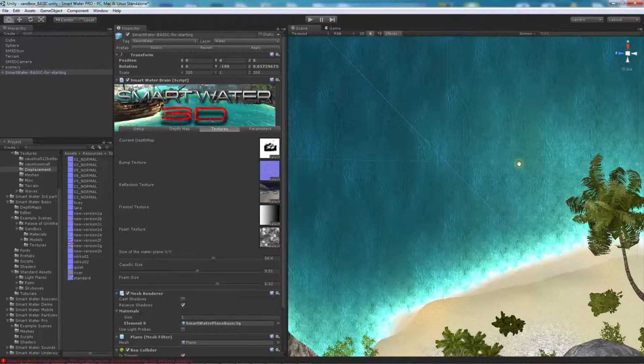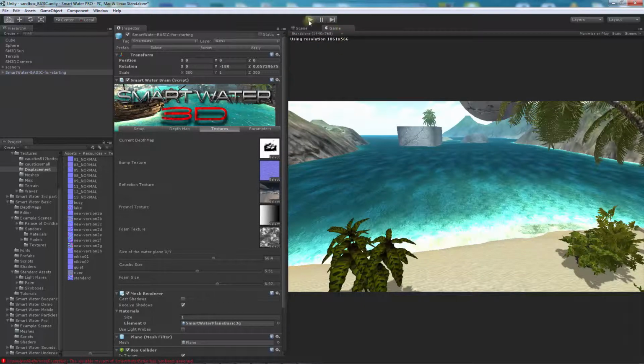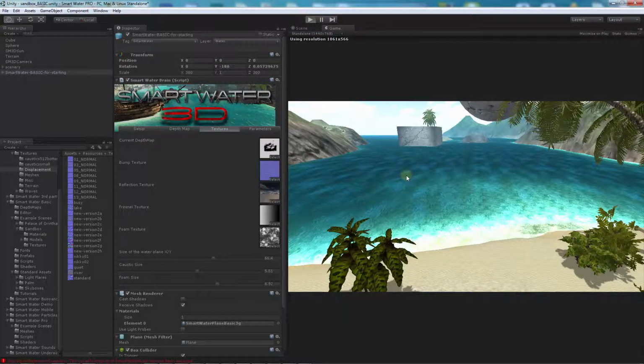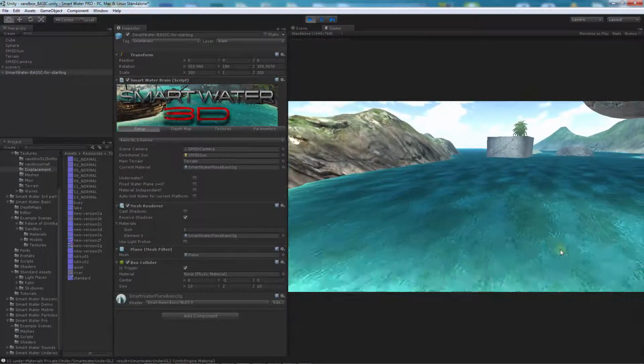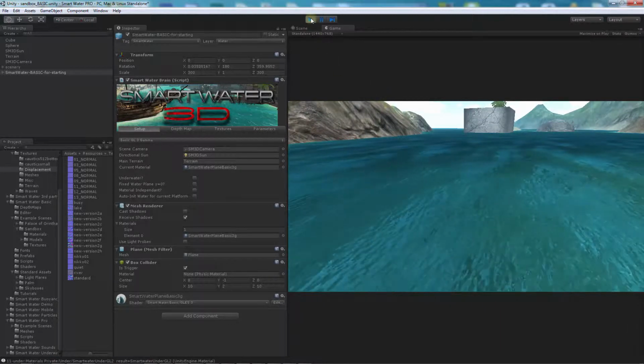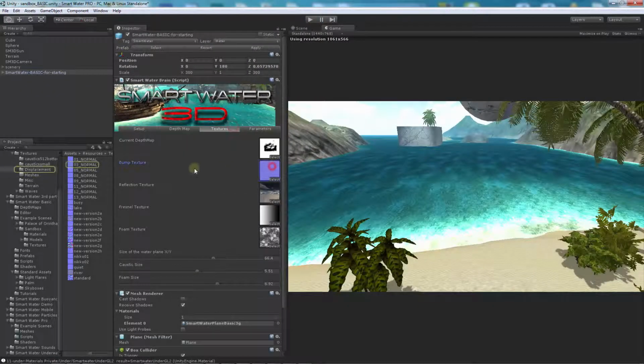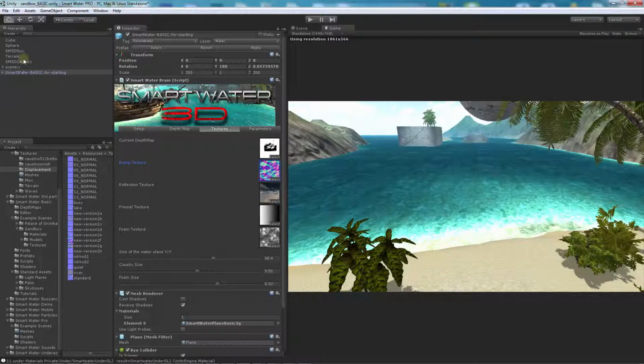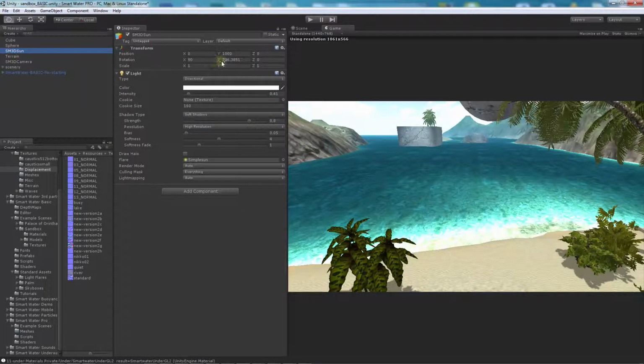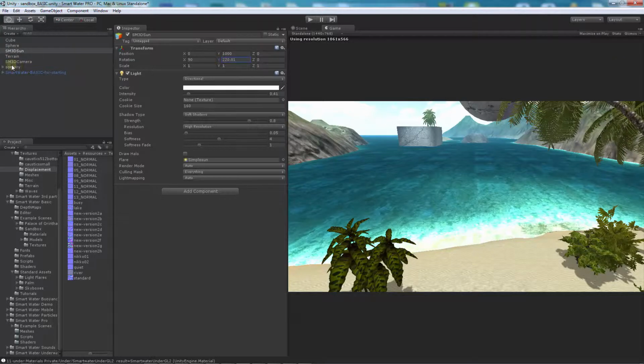Here you can see. So you can make your own normal map. The more relief on the normal map, the more the sun will be visible.